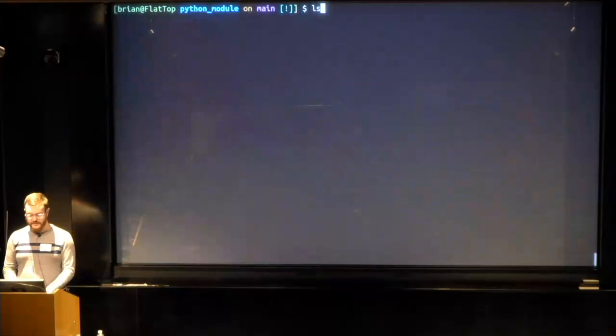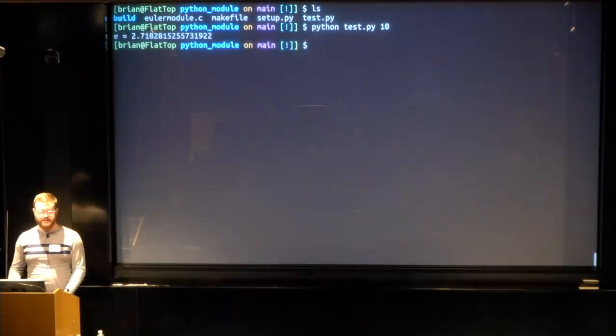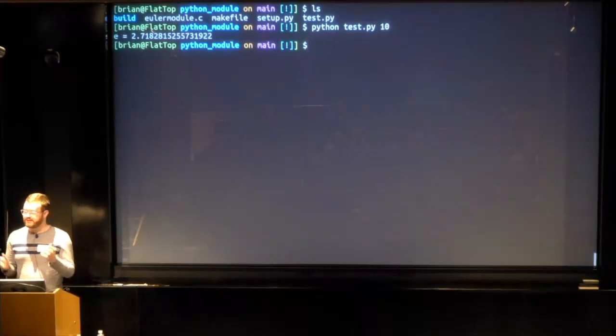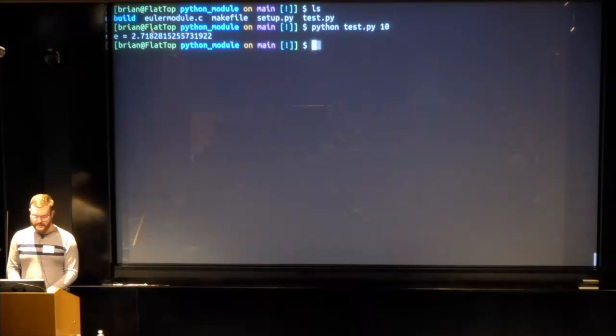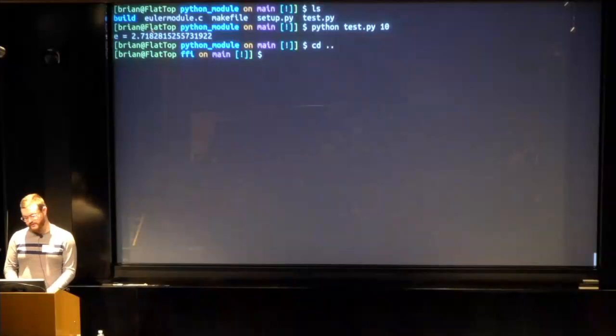But that all being said, I can now run python test.py. And for the first time in this talk, we've actually done a foreign function interface call. So this is calling into a C library. It's running that C code and printing it out in Python. And so that, it works. You can do this approach. And there are certain reasons why you might want to, but we're also going to talk about some others.